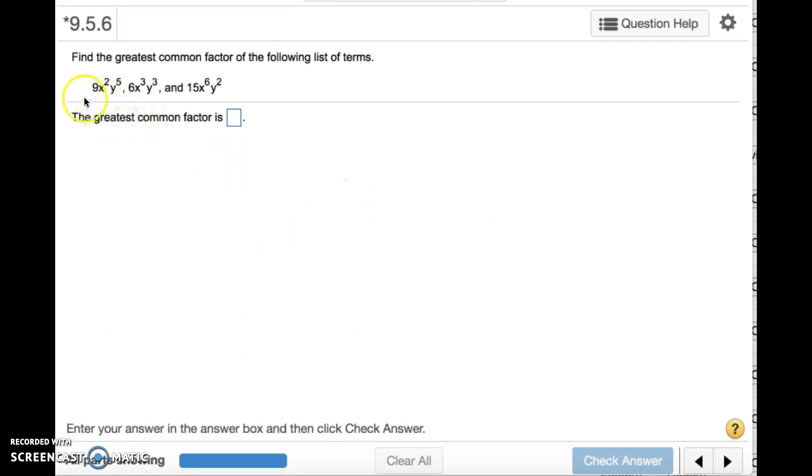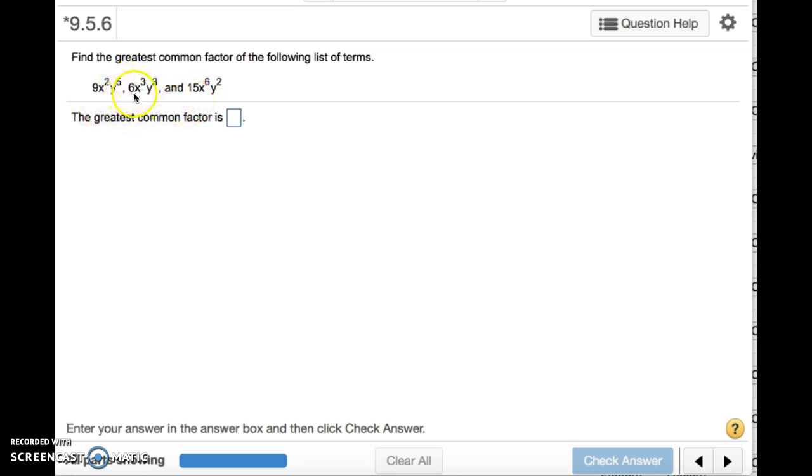So in this example, I'm going to show you how to find the greatest common factor of 3 separate monomials. Now they're called monomials because it's a single term. It can have numbers, it can have variables, and it can have positive exponents on those. So the first thing that we need to do is look at the numbers, and we're going to find the greatest common factor between 9, 6, and 15. And some of you may be able to look at this right away and figure out what the greatest common factor is. But sometimes the numbers are going to get a bit bigger, and so I want to give you a method to find that greatest common factor.